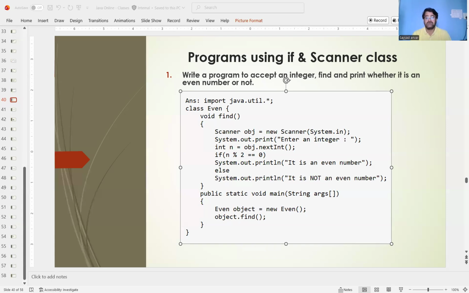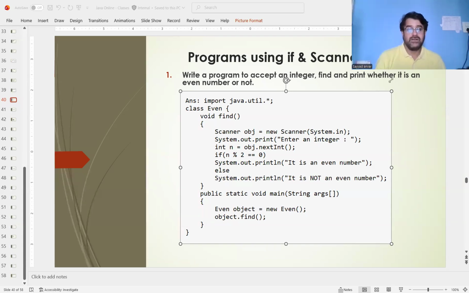Okay, so let us start with a program. So I'll be sharing my screen now. So I think you can see the screen right away. So let me start with a small program now. Okay, so let us go with a program, one question here I have given. I think you can see it.